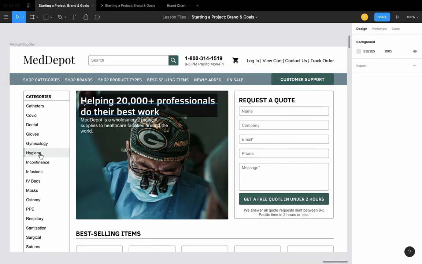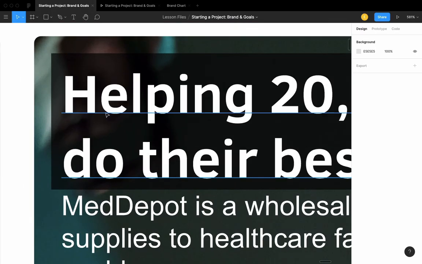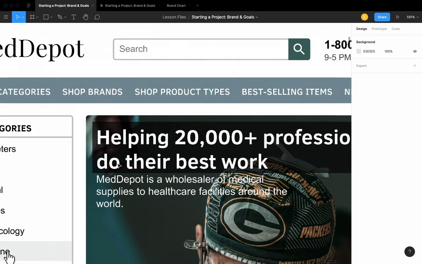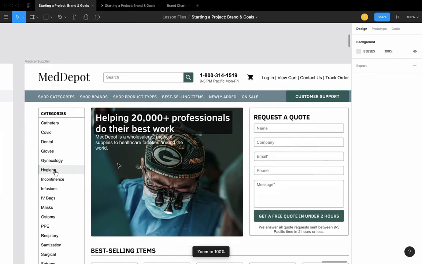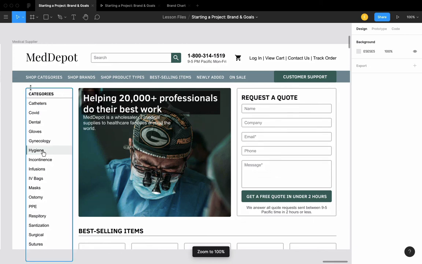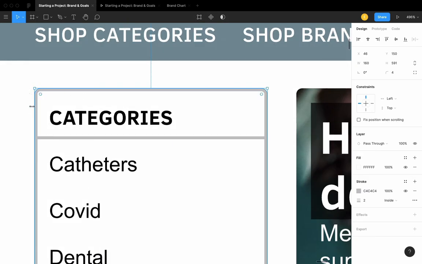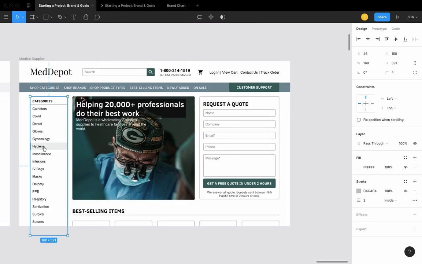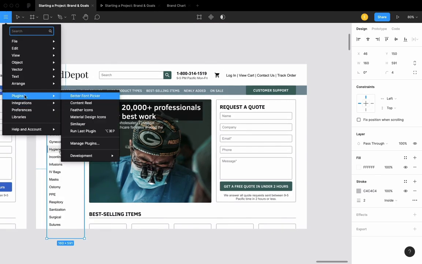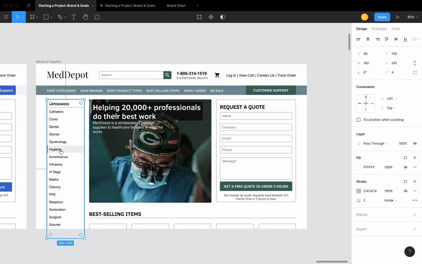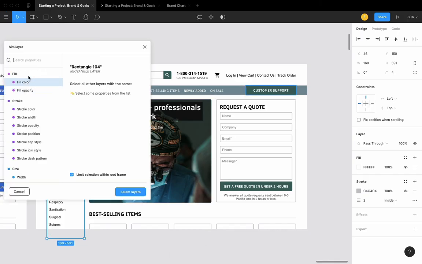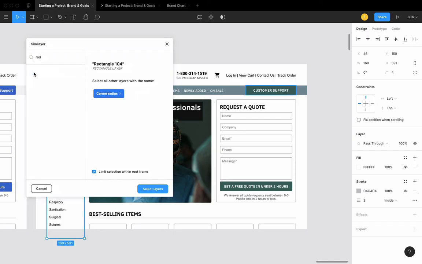If we're going to have a squared off font like Clear Sans, you can just see in this E, it's not a perfect circle. This O, not even close, right? Very squared off on the tops and on the sides. We're going to do the same thing with all our little shapes here. You can see this bounding box has a nice 4-pixel border radius. I'm going to use a plugin called Simulayer, and I'm going to select all the layers that have the same border radius. There we go, 4-pixel border radius.